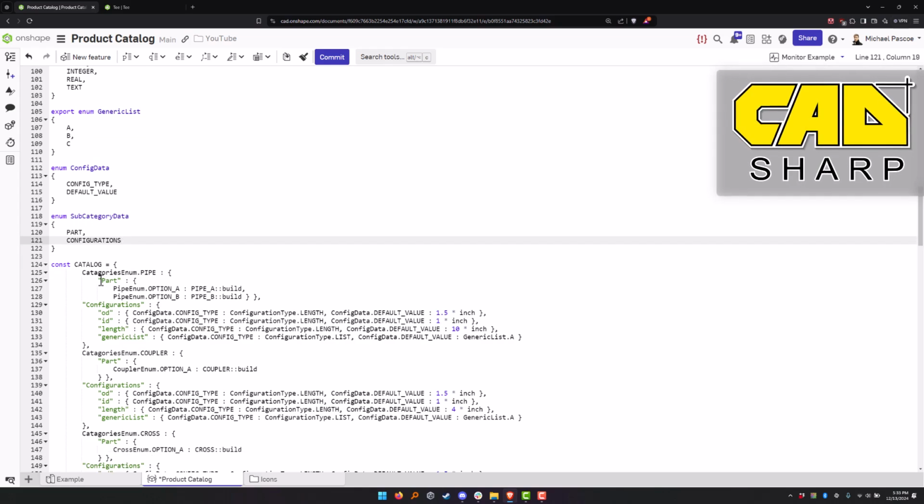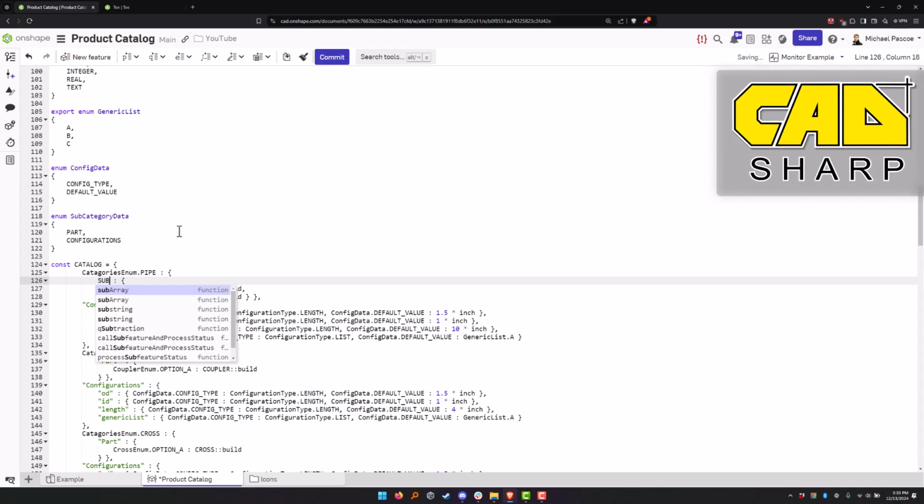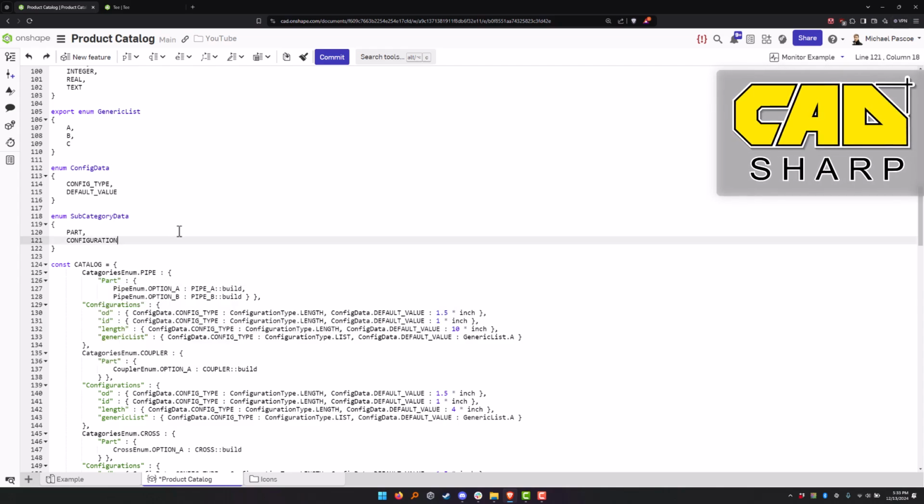Okay, now instead of using part, we're going to use the subcategory keys here. That way we don't hard code anything. Actually, let's use the find and replace.